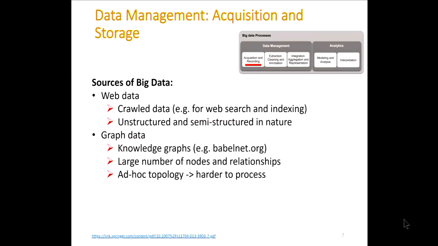Other examples, web data I mentioned. Even the websites themselves, when you crawl them, are also raw data. Crawling websites provides you with information about the website itself, what's being offered, what's being presented. It depends on who developed that website. It can be structured or semi-structured in some way, depending on how they designed that website. And graphs, just like for social media, when there are entities connected together, there is the graph representation for all the entities and the relationships. So this is also a source of information.